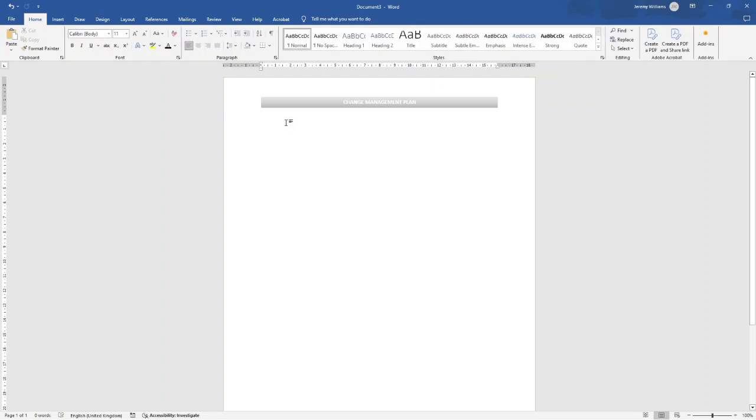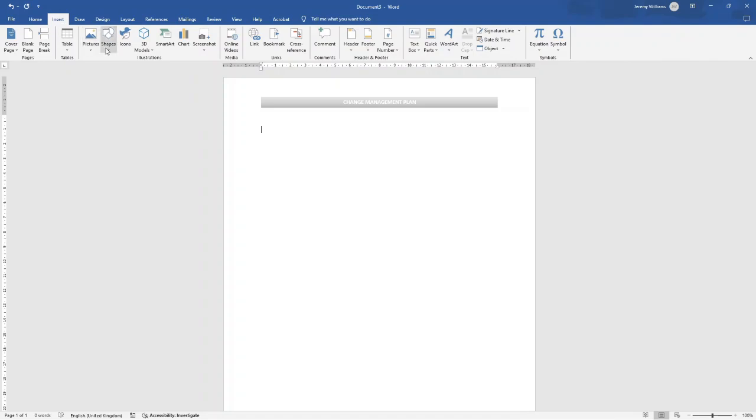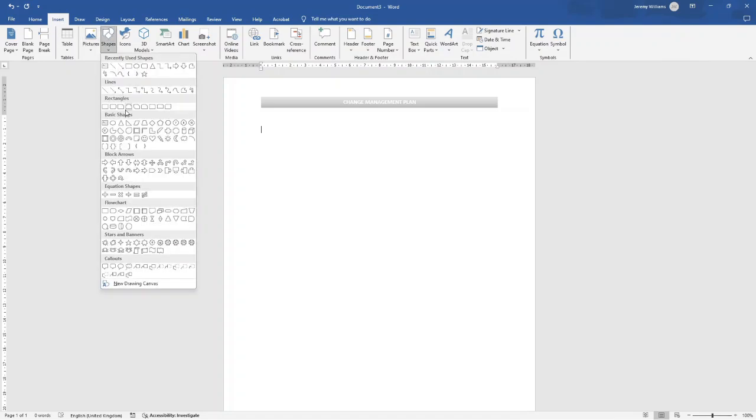So we've done that. If you double left click in here, now we are going to basically create a cover page. This is really important if you are printing this document. So the first thing is going to click Insert, and then I'm going to click on Shape. Now, I'm just doing this to show you, to basically put a placeholder in.